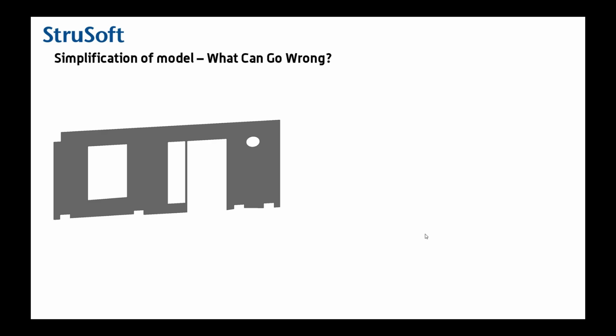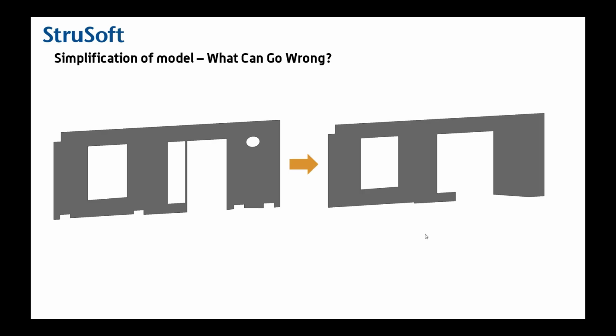So what can go wrong in simplification? If we try to simplify and there are geometric deviations, if you look at this lower edge here, there's a geometric deviation, so that will cause artifacts like here or like here. They are not parallel. And usually the problem is that these deviations are like 0.1 millimeter, really small, so they are not that easy to spot by naked eye as it is here.